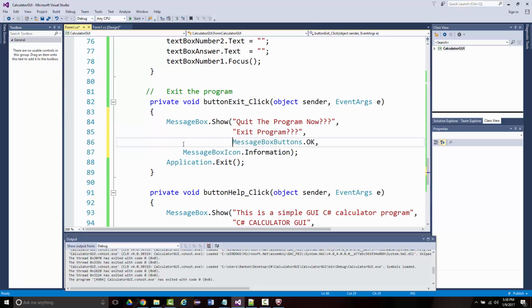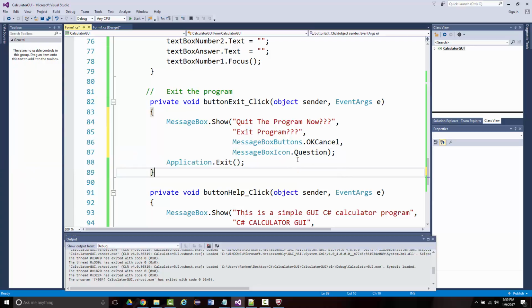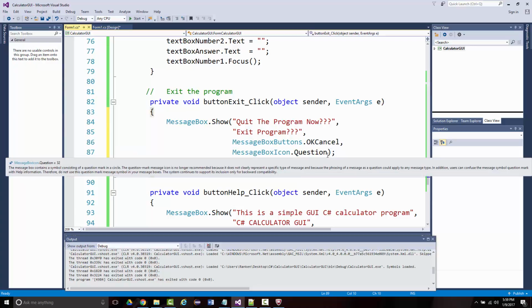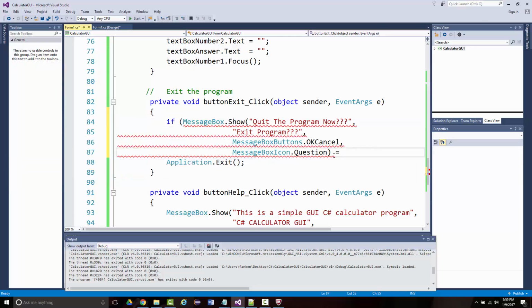Now, instead of just having an OK button, I'm going to have what's called an OK cancel button. Okay, this will change from messagebox.information to messagebox question. All right, so I'm going to put that there, and I'm trying to remember the exact code that I use for this, so bear with me for just a minute. This may be wrong, but we'll look at it anyway. So if all that equal OK, oh, I guess it's not OK.